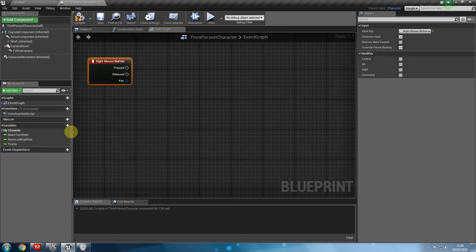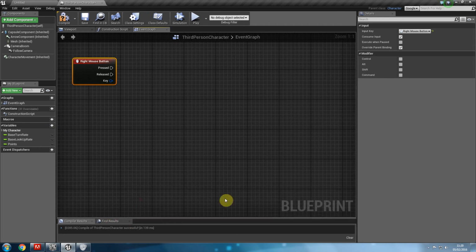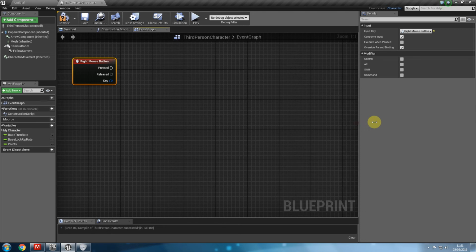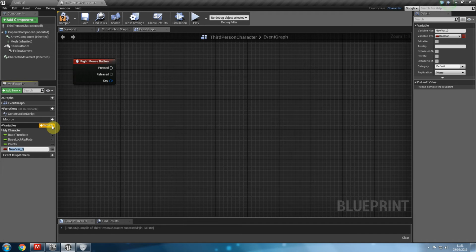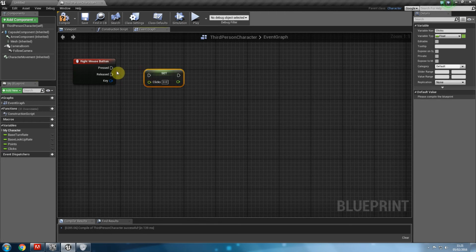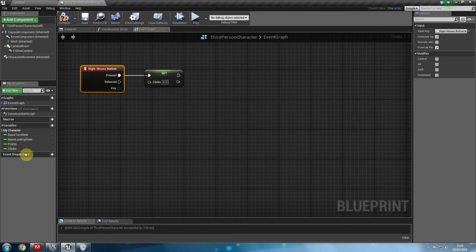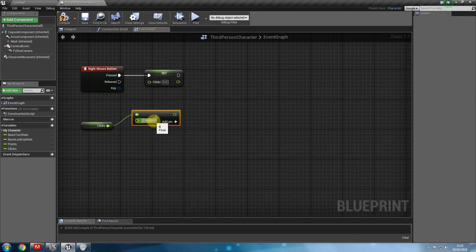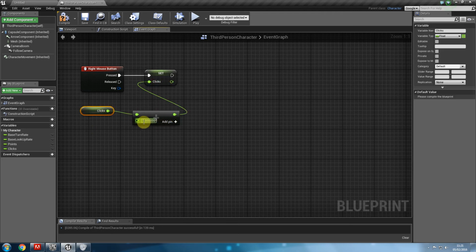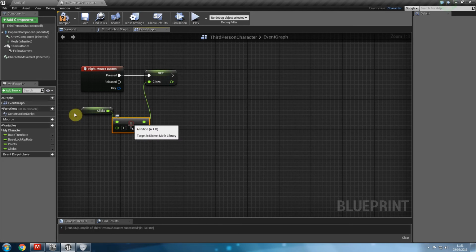When I say right mouse button, first we need to create a variable that's going to store our information. So let's create a new variable and name this clicks. We don't want it to be a boolean, we want to make sure it's a float value or an integer, either case it doesn't matter. And I'm going to say set clicks to whatever clicks is, so get clicks plus float 1. If you're doing integers, you'll need to say integer, just put 1 there, plus 1. So that will always add to clicks.